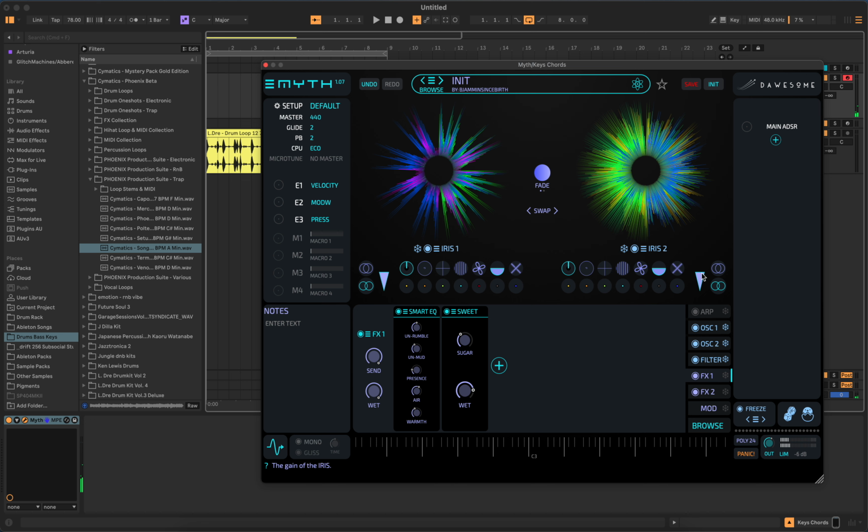One of the things I like, and you might like this too. By the way, there's no LFOs now on this. It could get even better probably if I set and add LFOs, but it depends on the sound you're trying to make. Some people don't want a bunch of extra movement in the sound. Let's say if I'm trying to play chords, like I'm trying to make something with keys, I don't want all that going on. That doesn't make sense to me at that point. But everybody's different in what they like, okay? So this isn't about me telling you what to like. This is me just showing you how to use the program.